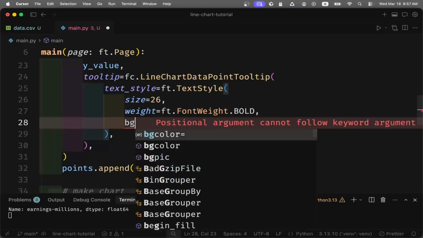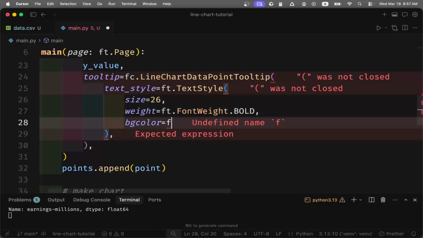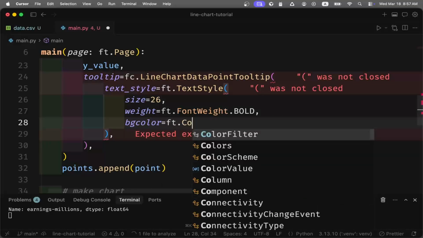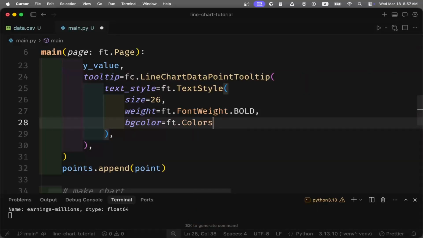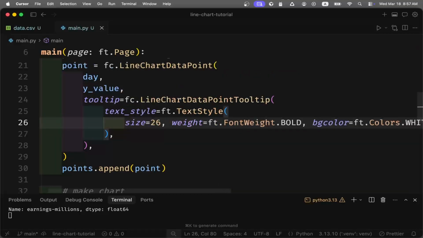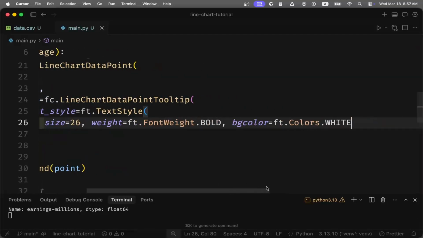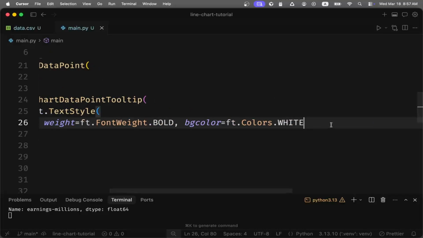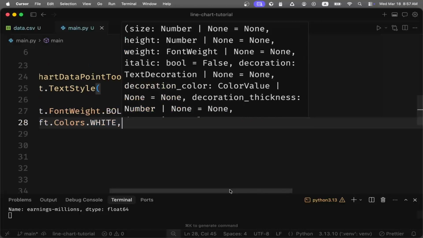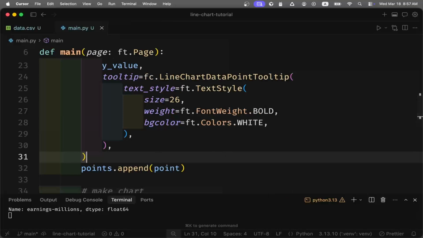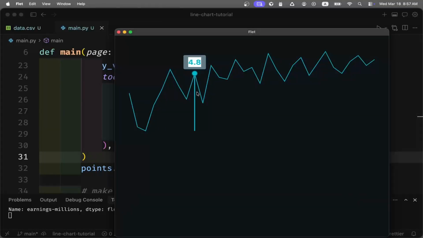I'm just using the standard constant dot bold for the weight. And to set up additional contrast, I'm going to make the background color white so that the light blue does stand out a bit more. And now with this background, it's more easily read.